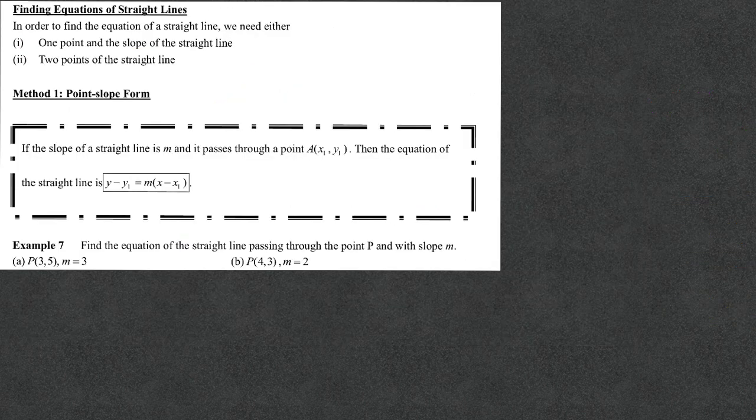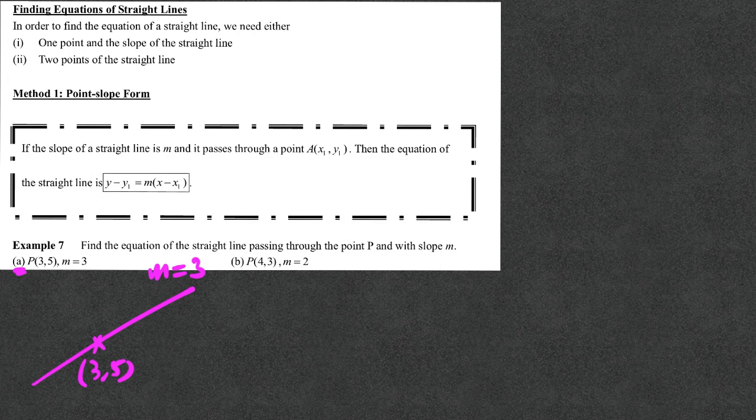After knowing the principle or the concept of how we make the formula called point-slope form, we come to some easier part, which is how, with the information given to you, you can find the equation of a straight line accordingly. Let's start with A, which is a line passing through (3, 5) with a slope 3. So you can draw a very quick diagram for your reference. Slope equal to m, so that means the line is going up. It passes through (3, 5), so that means it is a point on the straight line.